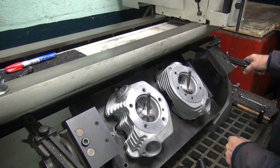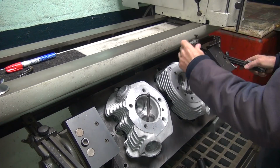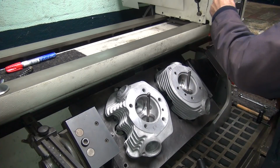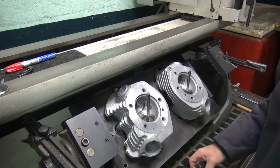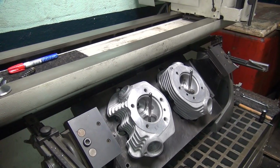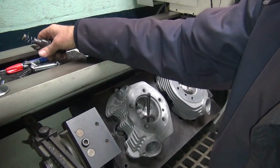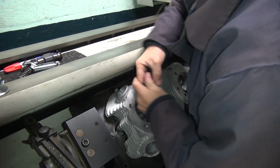Okay, now this one, I have to change the angle on this. Well, I didn't do anything on this one. That was dumb of me, so I'm going to change the thing. Let me get over the airline, and recenter the head before I did it. I get to redo all that. Oh well. Okay, I'll take this out.